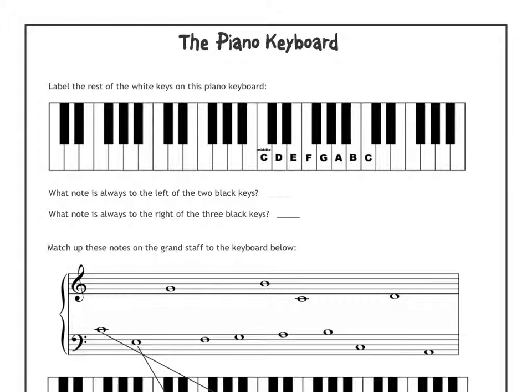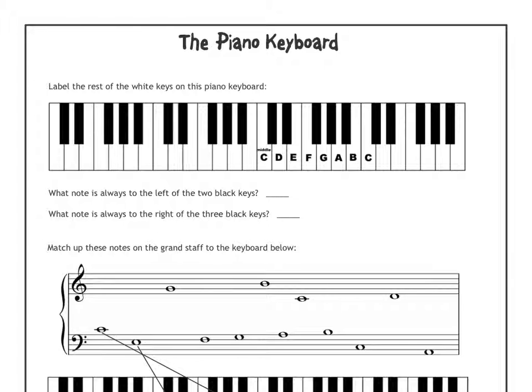Okay, in terms of labeling the keys, the first note you should always look for as sort of a guidepost is the note C. Now if you're not familiar with this, you might think, why don't we look for A? A is the beginning of the alphabet. The note C has a special significance in that there's something called a middle C. When you sit down at a piano, virtually the exact middle of the keyboard is the note C, and it's this note right here. Okay, we call that middle C. It's the middle of the keyboard, okay?